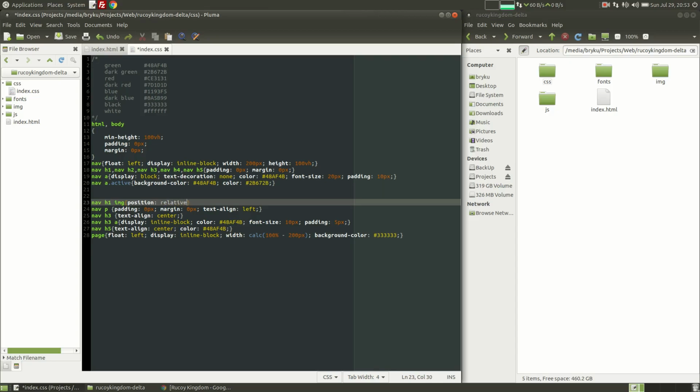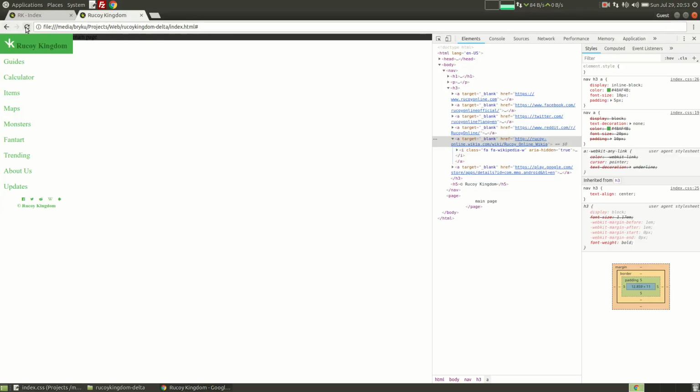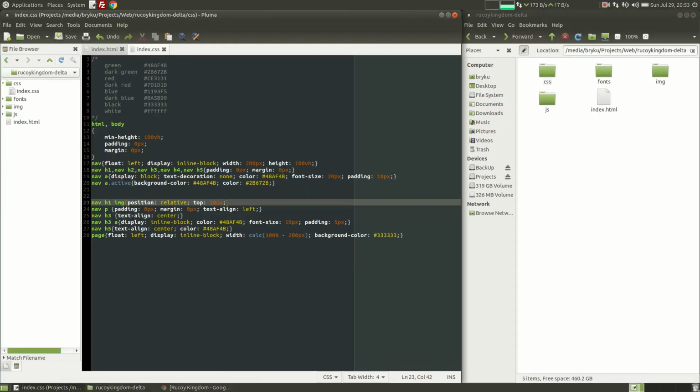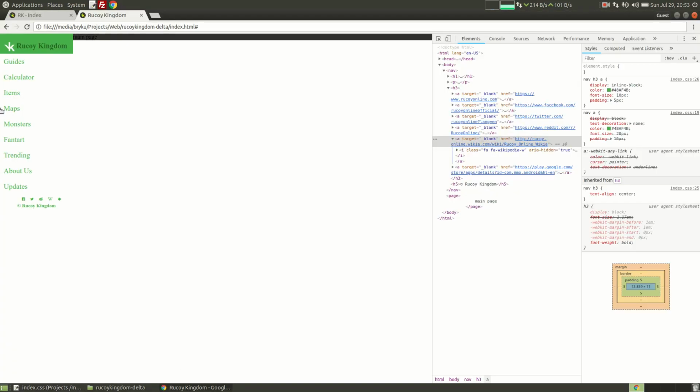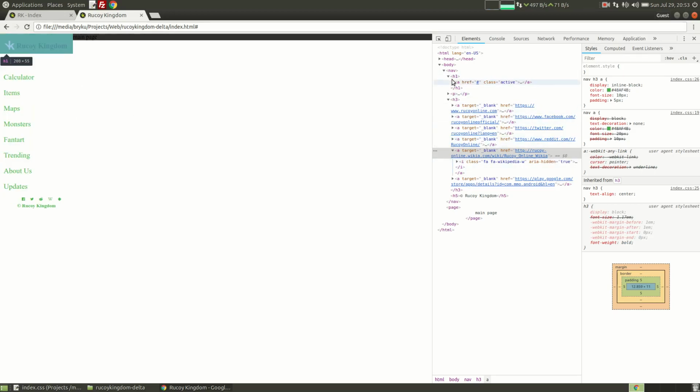Relative, I think, actually. Yep. Top. We'll see. I'll try to push it down 10 pixels. There we go. A little too much. So I'll just go to 6. And that's actually not too bad.